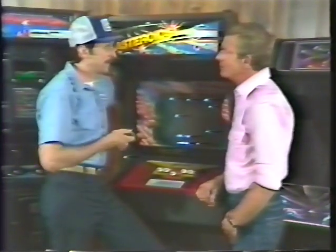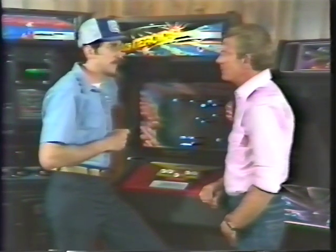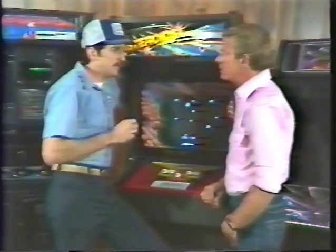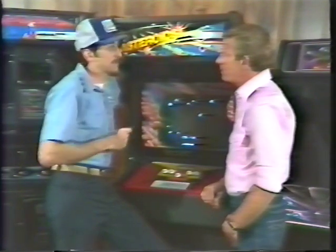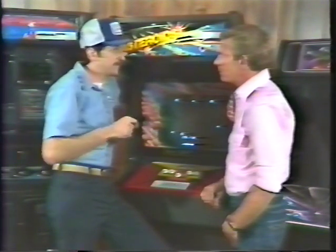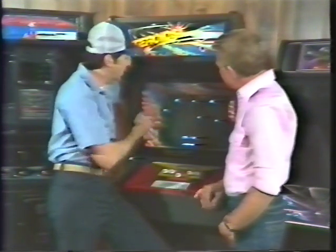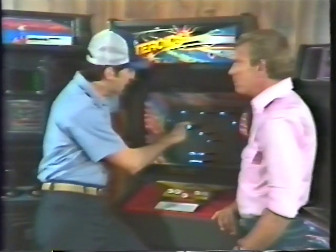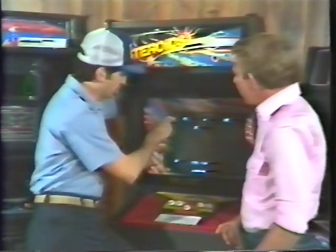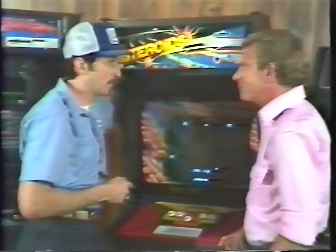Well, Bill, you can easily tell the difference between an XY and a raster scan system just by looking at the screen. I think you're pretty familiar with the raster scan system, aren't you? Pretty much. Well, you know how, for instance, in Pac-Man, which of course is a raster scan game, you not only see the image of the Pac-Man, but you see that he's filled in solid yellow, right? Well, if you look at the screen in an XY game, like this Asteroids here, you see the objects on the screen like these asteroids, but all you see is an outline of the object. It's not filled in solid at all. It just looks like the beam is drawing the object directly, but doesn't fill it in. And in fact, that's really how it works.